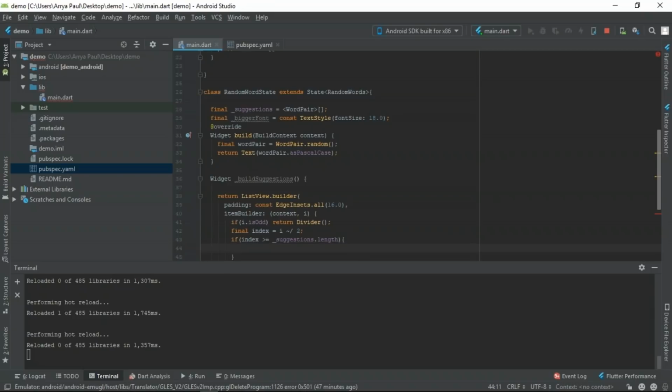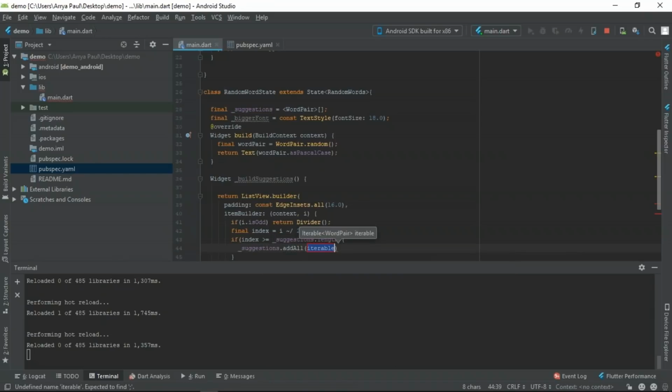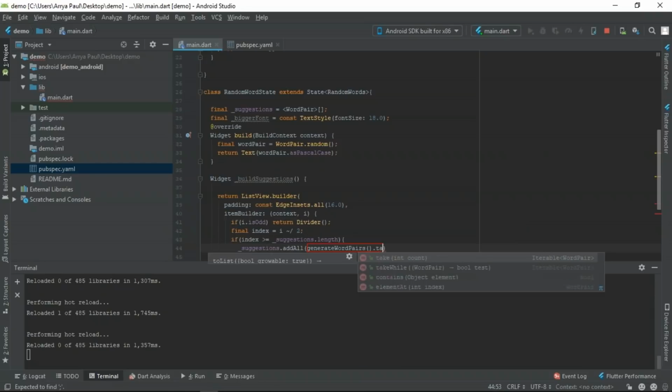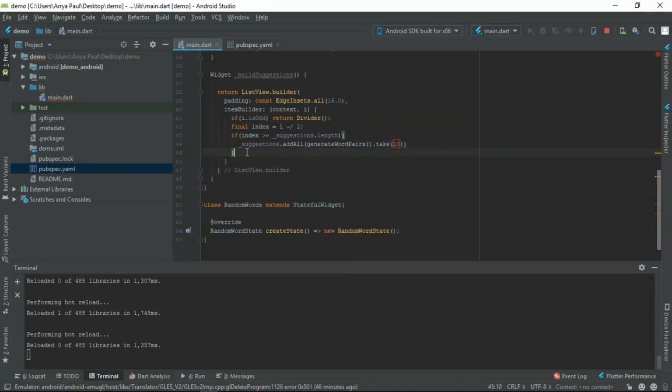So we can do that by going suggestions.addAll, and let's see, generateWordPairs, and we need to put a take function. So take 10. So we want to take 10. That should finish this part of the if, and this part of the if was just return divider.